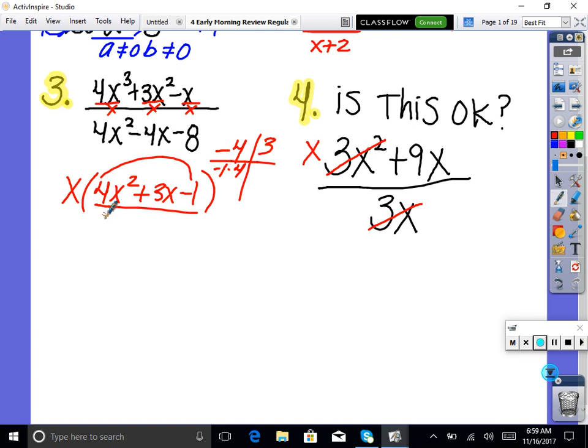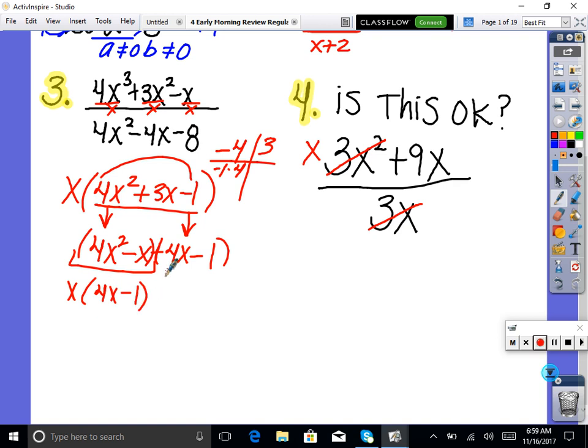Then you've got to drop and break. So really quickly, 4x squared minus 1. Do not mess up. You've got to be so careful on this test to not switch these and have the wrong sign, because it's going to mess you up if you do. You'll be making lots of little errors. Then I group. You guys know how to long factor. Pull out an x, left is 4x minus 1. Pull out a 1, left is 4x minus 1. So wouldn't I now pull out 4x minus 1? And then left is x plus 1.